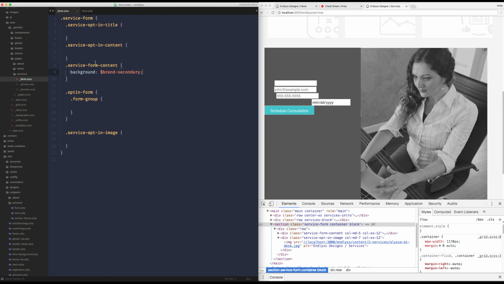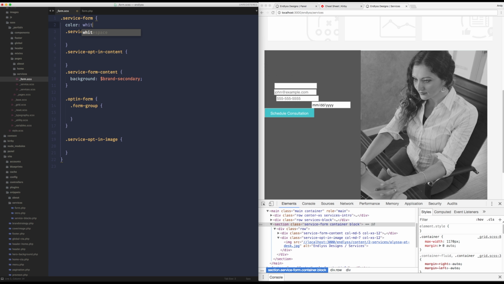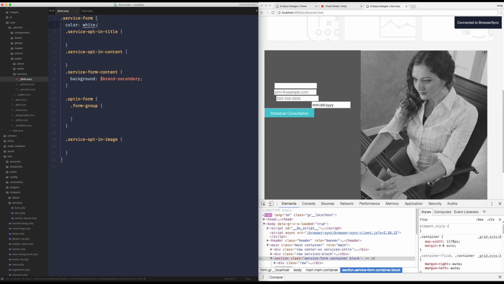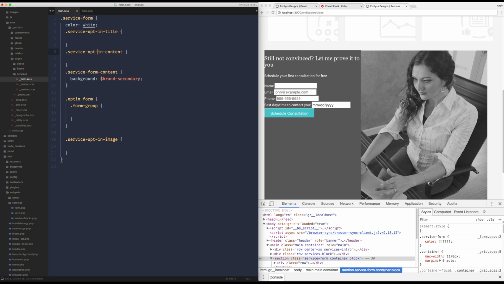I don't know, we'll see. For now we got the content. Let's go ahead and give the whole thing a color white. See if that helps. There we go. And the padding itself of the form content. Two rem.